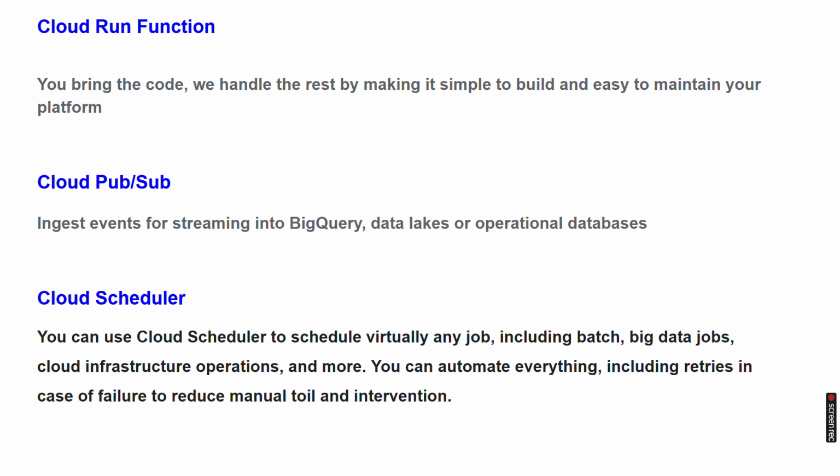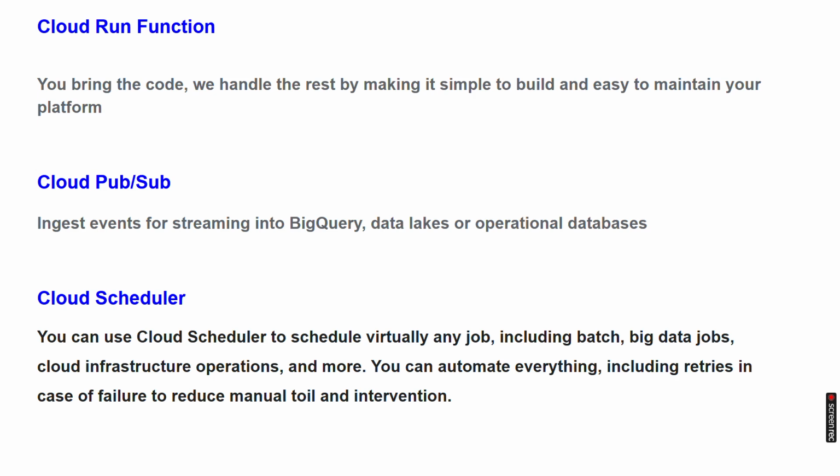So the key features we have are serverless, event-driven, pay as you go, and automatic scaling. For Cloud Functions, we have these key features, friends. Serverless: the cloud provider like Google Cloud or AWS automatically handles all the operational tasks such as server provisioning, scaling, patching, and capacity management. So if you are a developer, you only focus on writing the code.